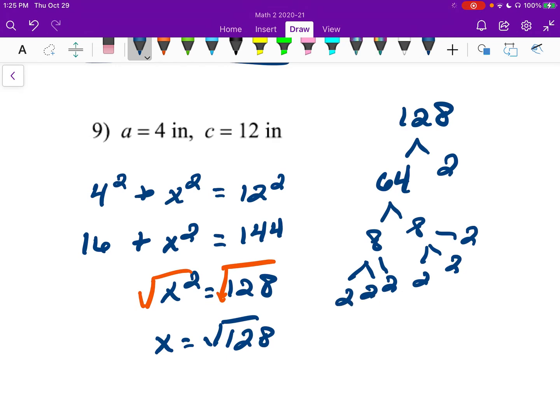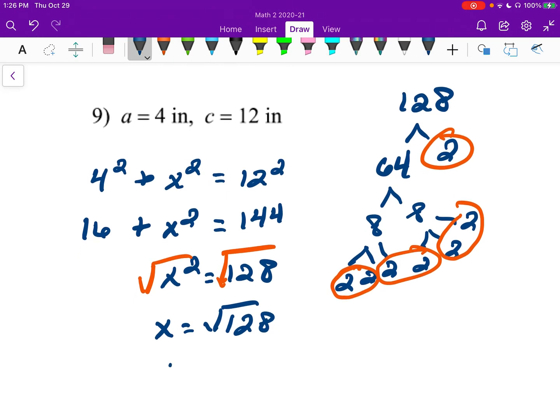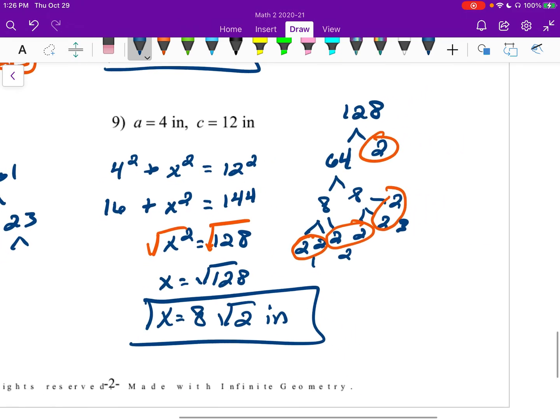Right, that's kind of cheating, me going the fast way there. There we are. Now what I did there with the 8's splitting up into 3 things, the reason I was able to do that is because I know that 8 would split up into 4 and 2, and then 2 and 2, so I just kind of skipped the part where I wrote the 4. And you're welcome to do that if you're able to do that. So x equals, well, I have 1, 2, 3 pairs of 2, so 8 root 2. And there we are.